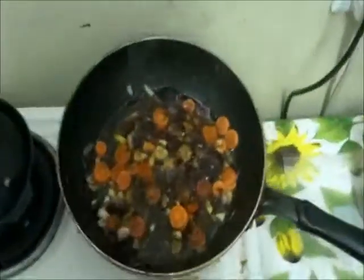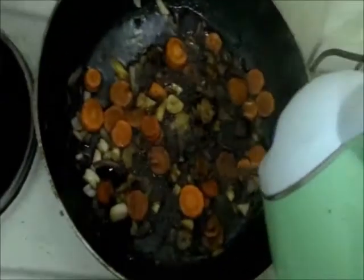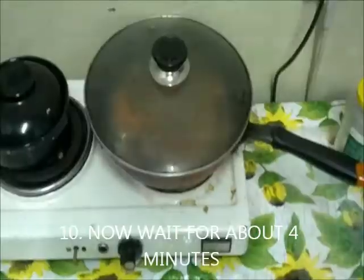Okay. Wow, that looks so good. Okay, now you want to put some water in. Let's get our water. Oh, this one works too. Okay. I'm gonna put some water in. Just a little amount of water. Just a little bit. Okay, that's it. And then we are gonna wait for another. Okay, so it is cooked. And we'll take a look. Wow! Whoa, it's hot! Okay, ooh, hot. Look at that, yeah!